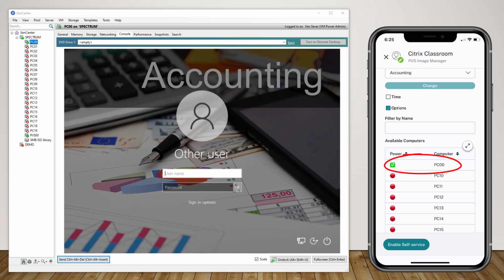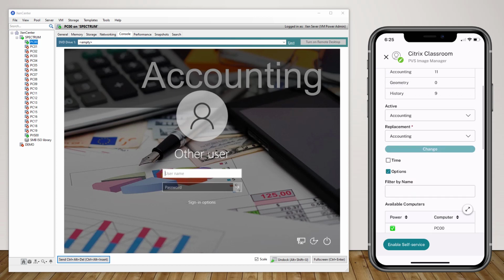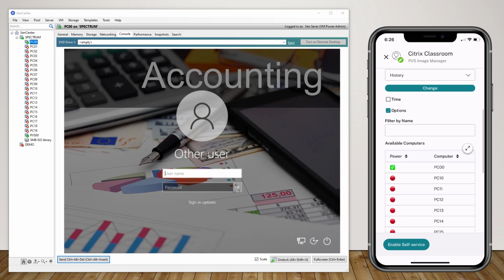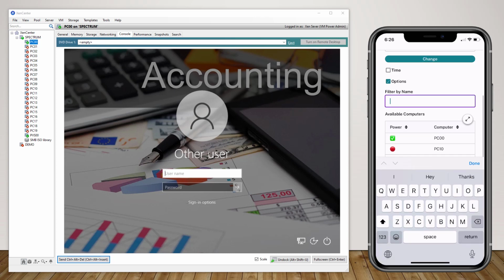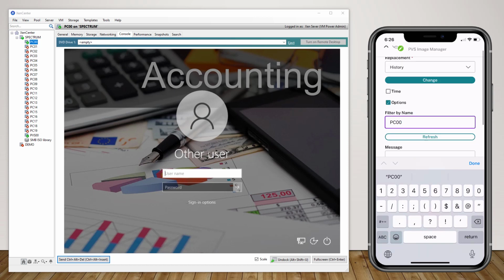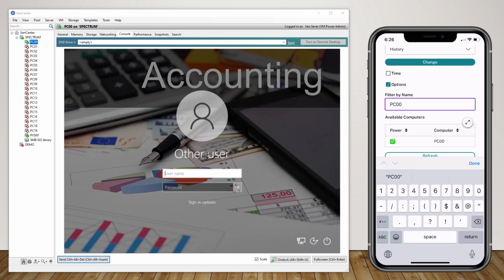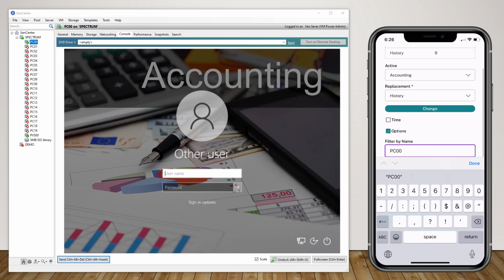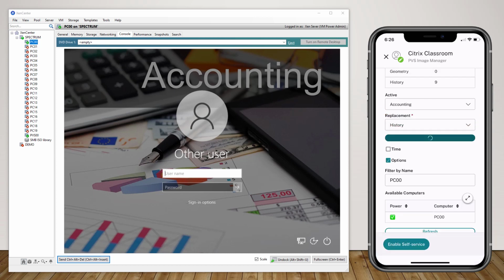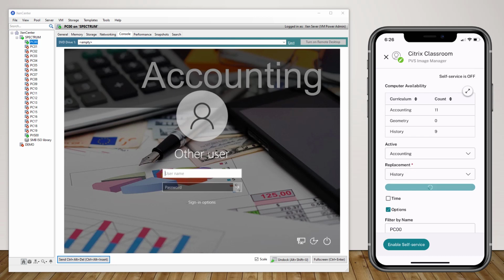Okay, so what we'll do right now is take this accounting machine and switch it to a different image, let's say history. And we'll still keep the filter, so there's no reason to run a bunch of machines simultaneously. Let's say we're going to select machine PC00. Yep, that machine is up. And now we're going to click on the button change. And let's take a look at what will happen.